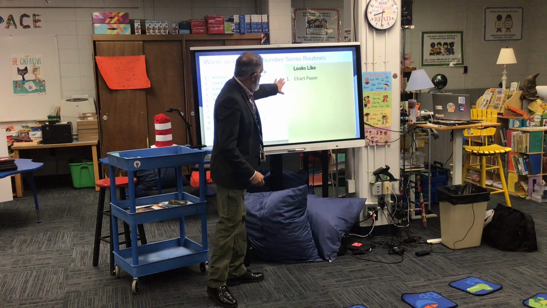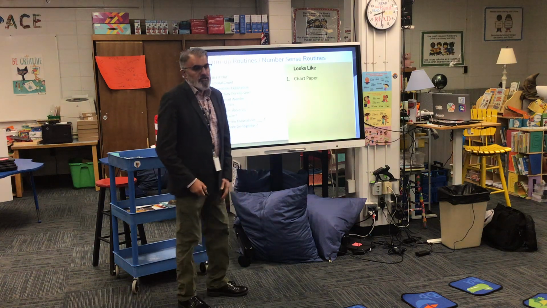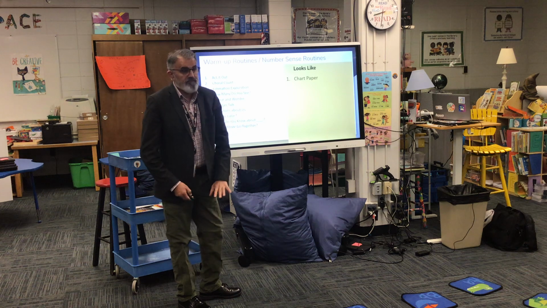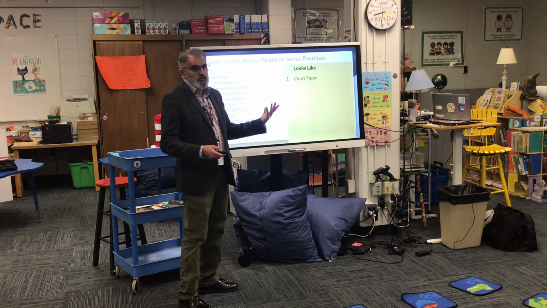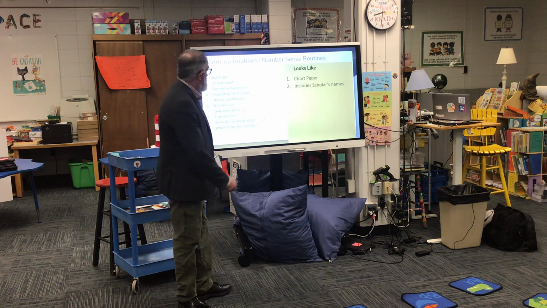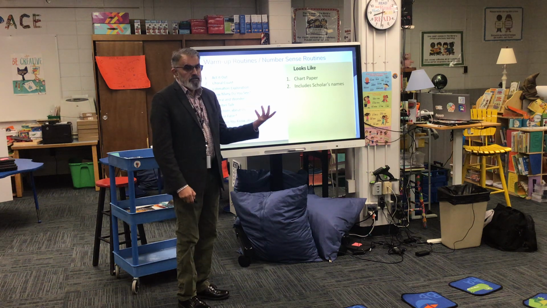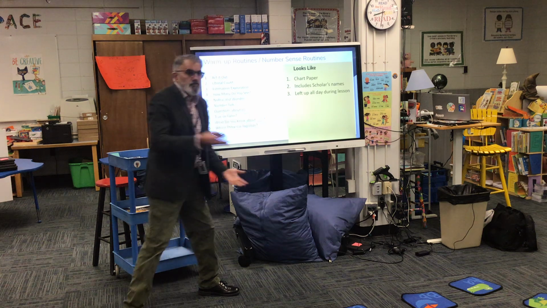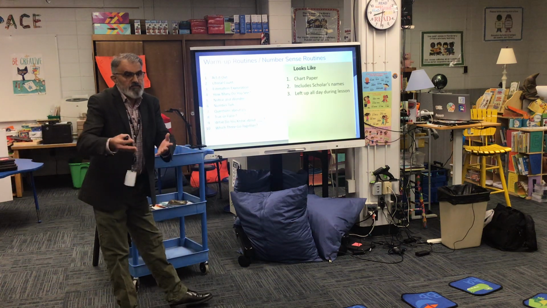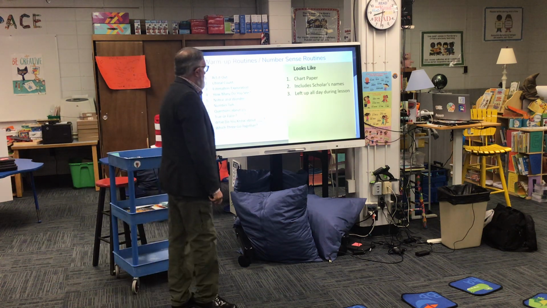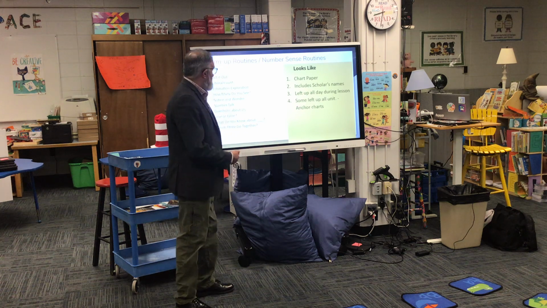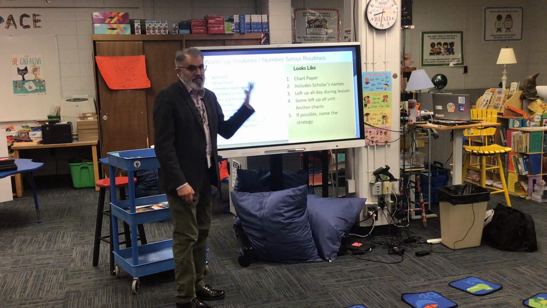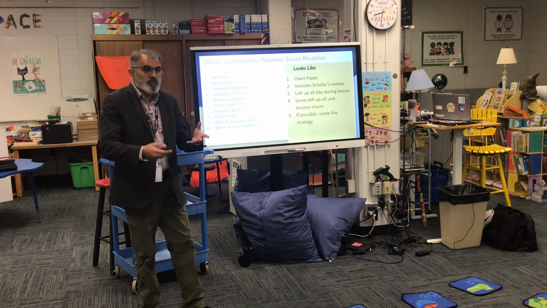And what we're looking for is they still need to have them on chart paper. They still need to be on the board throughout the lesson. In fact, some of them may be beneficial to keep as an anchor chart. It's great to put scholars' names on there and use the scholar's name as a strategy. Let's use Mr. Bundy's strategy, Paul's strategy. And it's great if you keep them up all the time as an anchor chart, if possible, and name that strategy, what we're trying to get at.